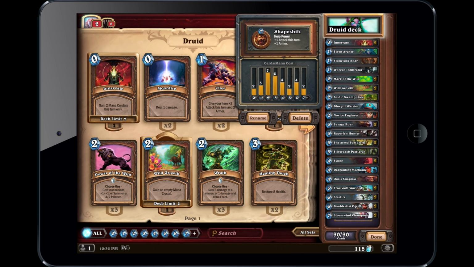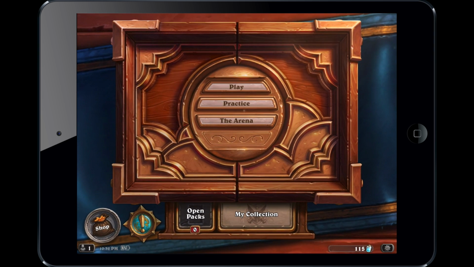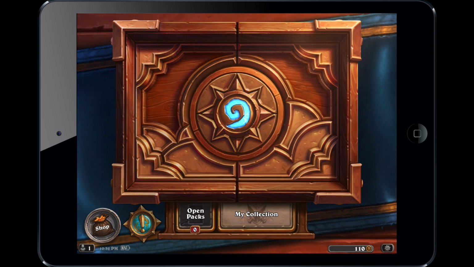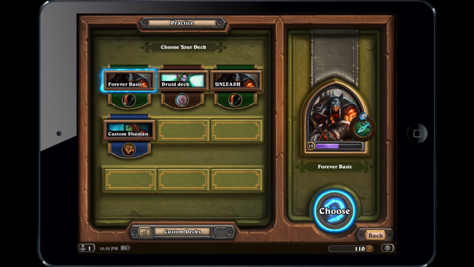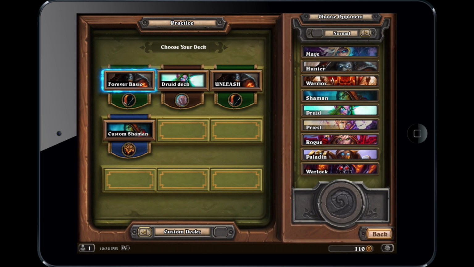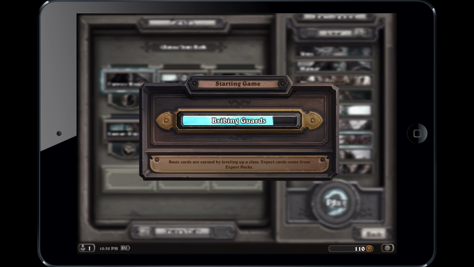Glad that works. Anywho, without further ado, let me go into a practice match because, like I said, I haven't played Hearthstone in quite a while, so I am in no way, shape, or form fit to play anybody at this point. So we're just gonna choose a normal opponent. Eeny, meeny, miny, mo. Let's go rogue. When I first started the game, I had to go through about 3 of these loading progress bars, and there's a third one.